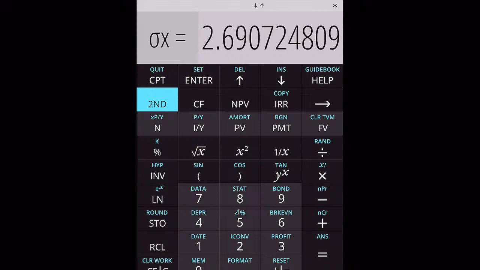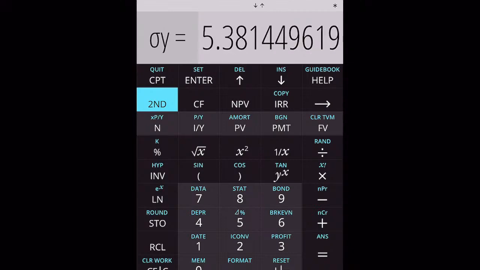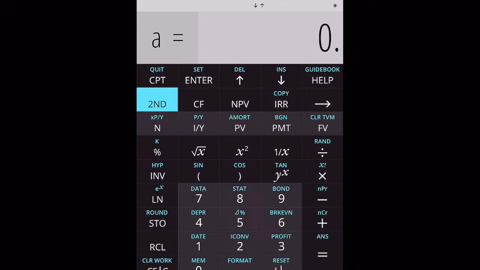So we don't use that one, we use this one if we need it. And then the next variable, 19.8, is its mean, its standard deviation for the sample. And then these are the values for the line. This is the y-intercept, this is the slope, and this is r. All right, so as intense as all those formulas seem, which you do need to know, you can easily get these results out of your calculator.